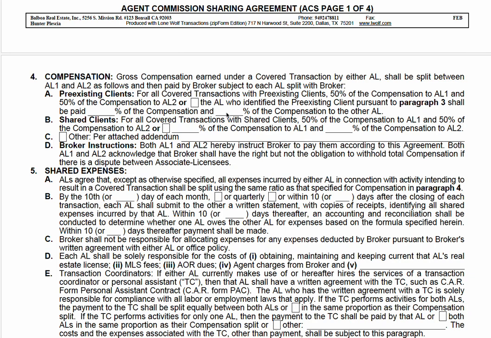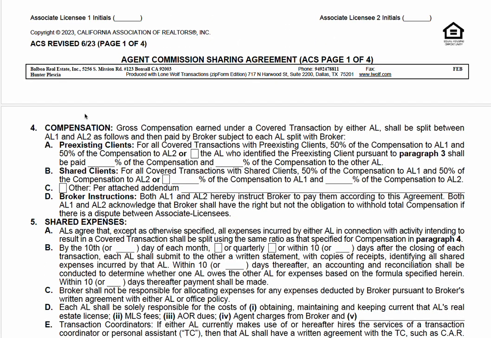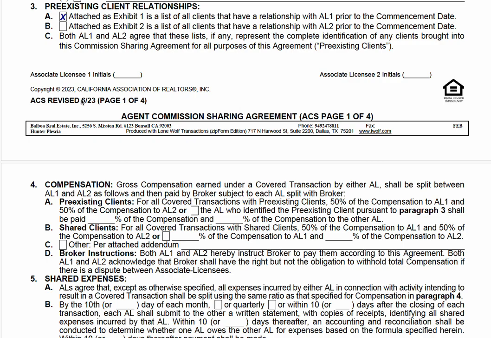I market it. I spend all the money on direct mailers and went to the open houses to find the people on the list, and you're just showing up at the end of it. Or not. You can leave it 50-50. I'm just saying you check this box to determine if there's some sort of non-50-50 arrangement here for pre-existing clients. That settles the pre-existing clients that we identified up here.